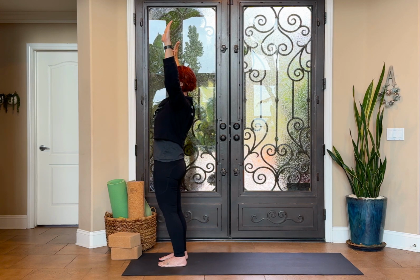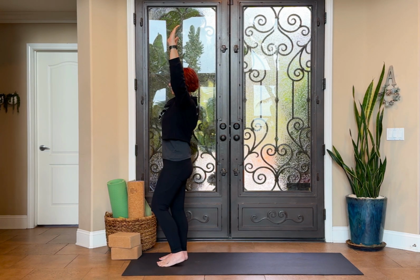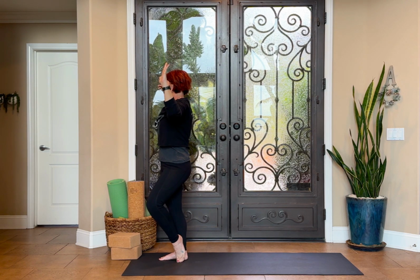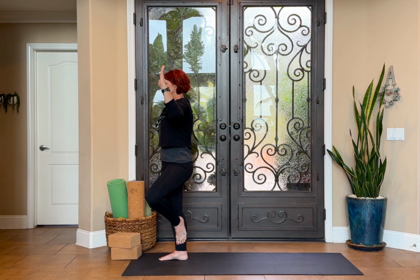Inhale and reach. Exhale. And let's take our arms out to the side, making some branches here. Left knee coming out to the side, coming into a tree pose. Resting our foot somewhere on that right leg, just not the inside of the knee. So you might be toes on the ground, heels on the calf. Maybe you're lifting the foot up to the calf or maybe the inner thigh. Focus on the root here, that grounding point of your right foot. Right at the base of the big toe, pinky toe, and the heel.